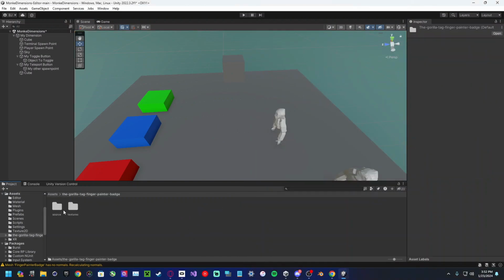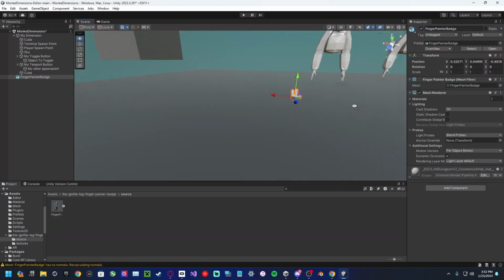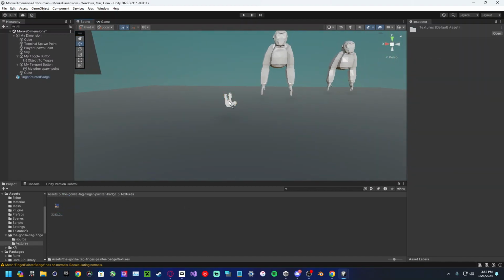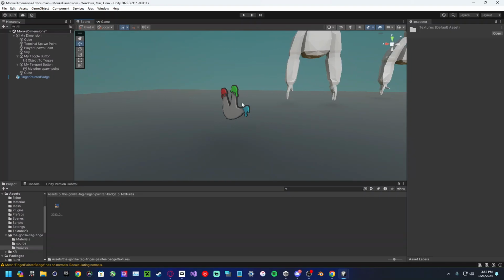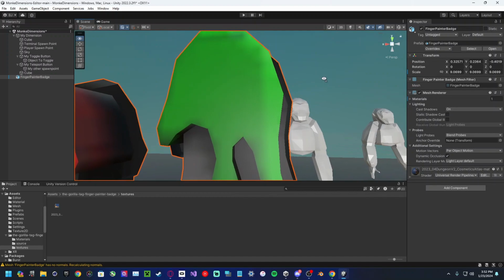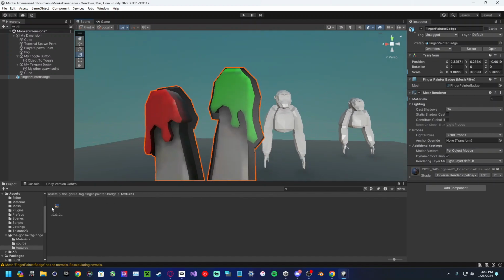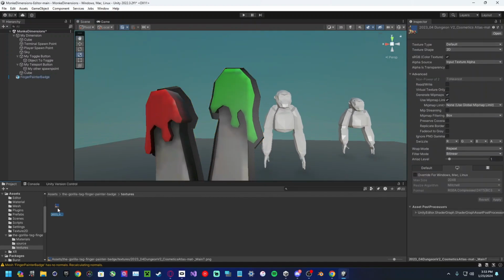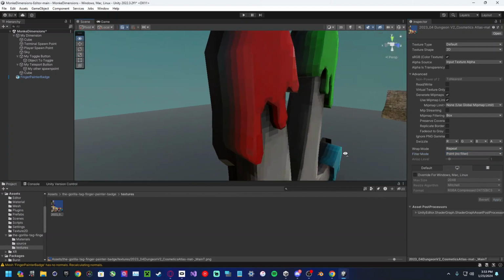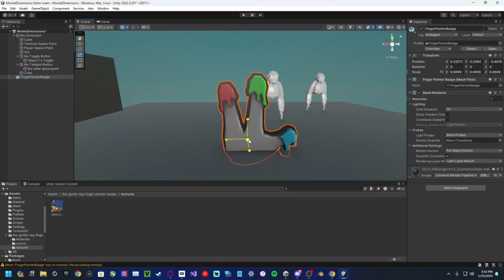Open this up. Now, here's the thing. Source is your model, so you can just bring it on in here. Textures is self-explanatory. Now, if I stretch this out, it's kind of blurry. To make it unblurry, press your texture, go over here, where it says filter mode, linear, turn that to point no filter and press apply. Now, see how much cleaner it got?